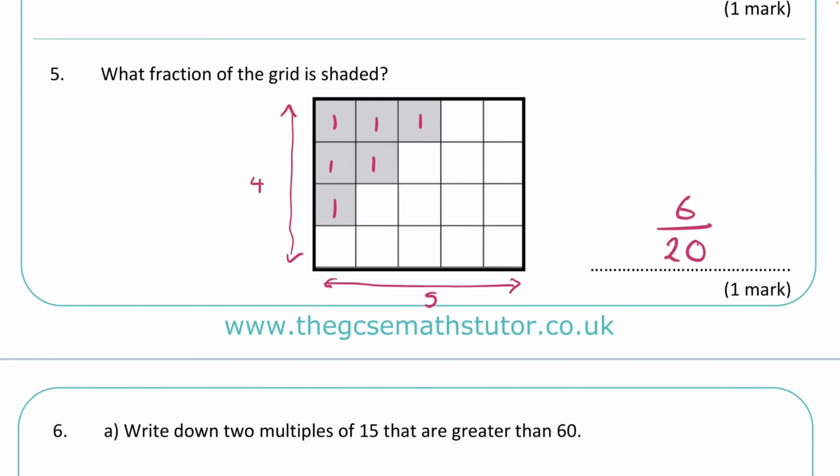Now only 1 mark for that there. It doesn't say that the fraction has to be written in its simplest form. Of course you could type that into your calculator though, 6 over 20, and it will simplify it for you. It does just go to 3 over 10. You could write it as a decimal using your calculator, 0.3, but the easiest way there is just to write it as a fraction, but any of those answers would be fine.